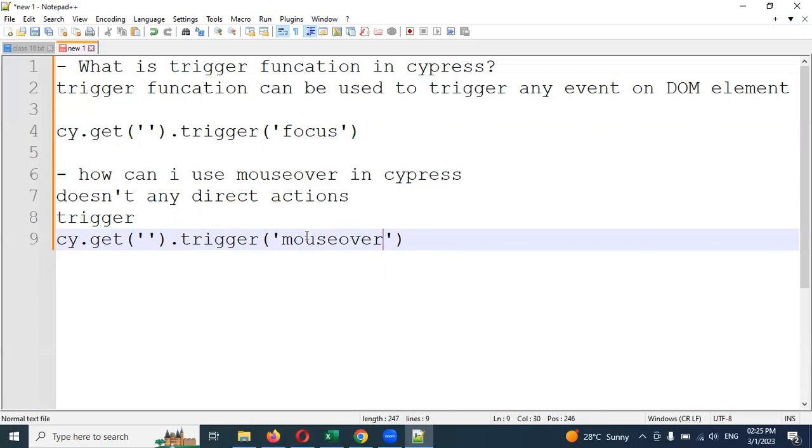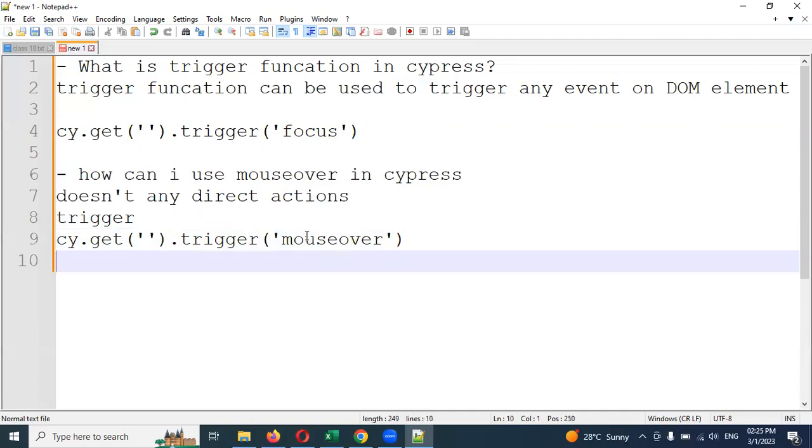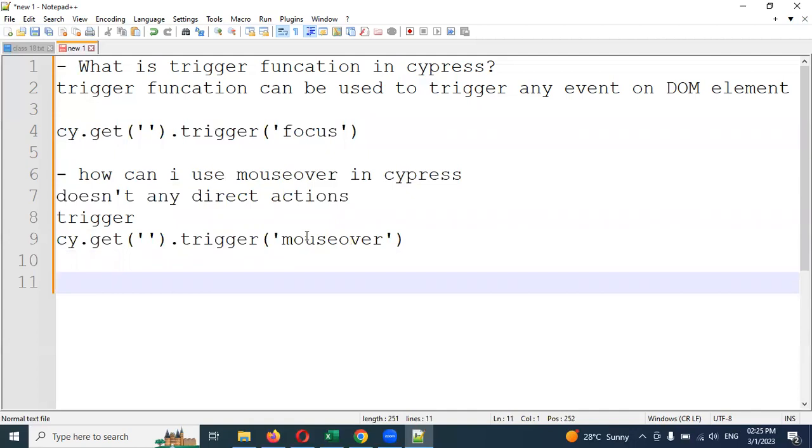So there is no direct action for mouse actions, but we can use the trigger function or trigger event. You can give this as the example.